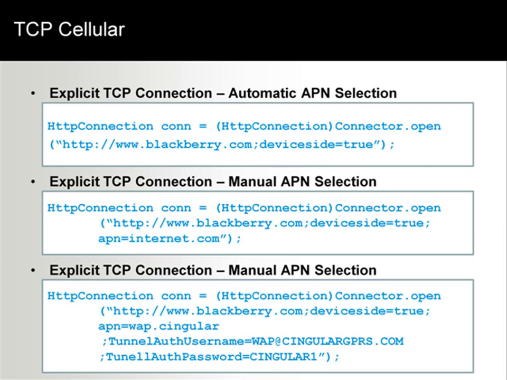If the APN settings have been hardcoded into the branding data on the device, or the user has set these settings themselves, then this is all that's required. If this is not the case, you need to follow one of the last 2 examples, in which you have to specify the relevant carrier APN. And in the cases where the carrier requires authentication, you must also provide the APN username and password.